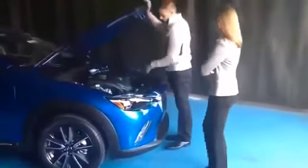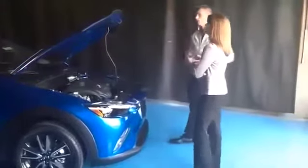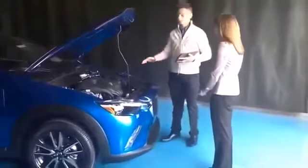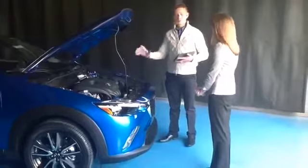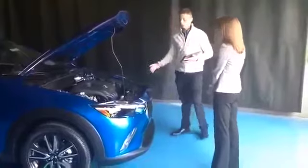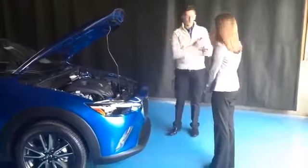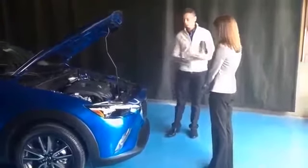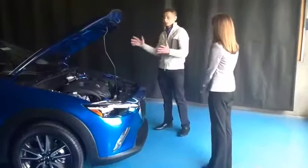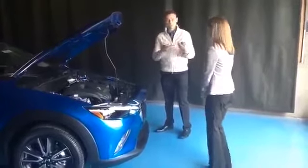Now all CX-3s do come standard with a 2.0 Skyactiv motor. So you're getting 146 horsepower, 146 pound-foot torque. Mazda's done an exceptional job of making this vehicle fun to drive, sporty, fuel efficient, and powerful. Mazda also really cares about safety. They've equipped this vehicle with 2 crumple zones, a front one and a rear one. If you were to come into a front or rear end collision, the crumple zone will actually absorb the energy and disperse it through the high tensile steel and Triple H body construction. This way, the occupants in the vehicle are less affected by the collision.